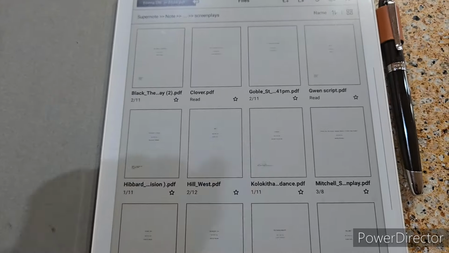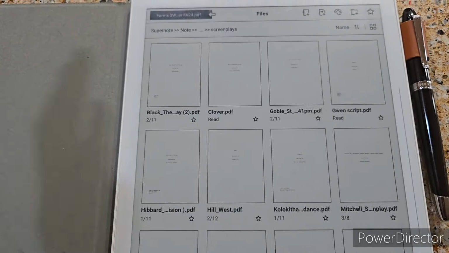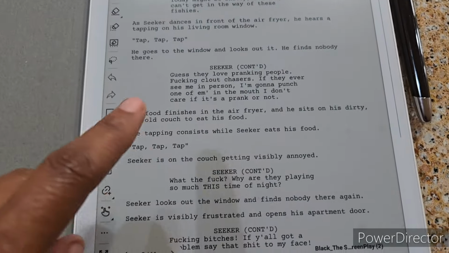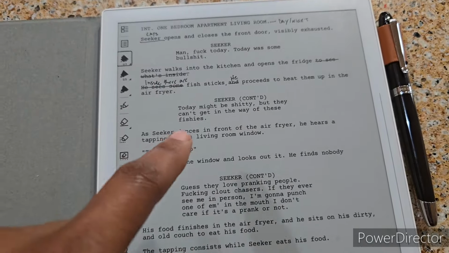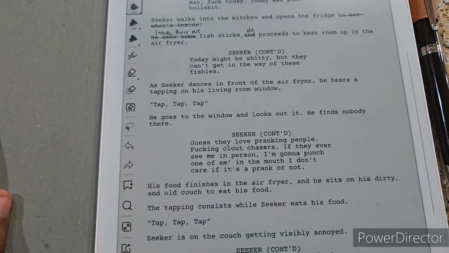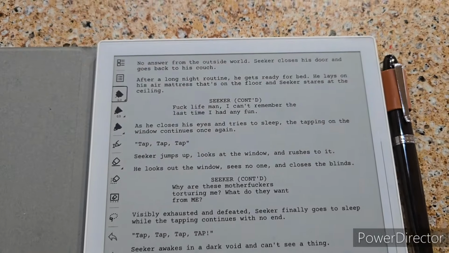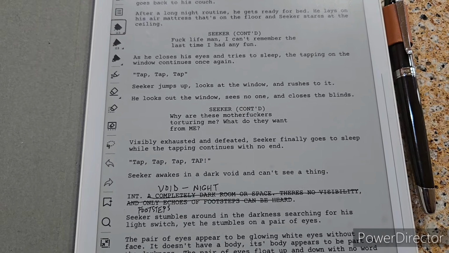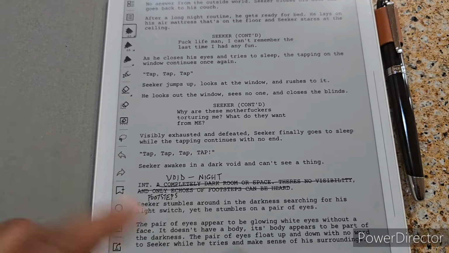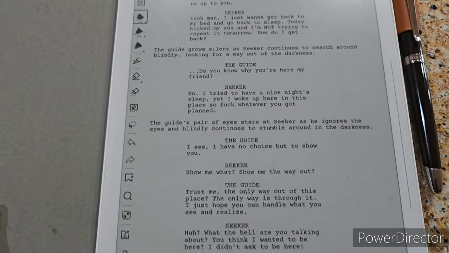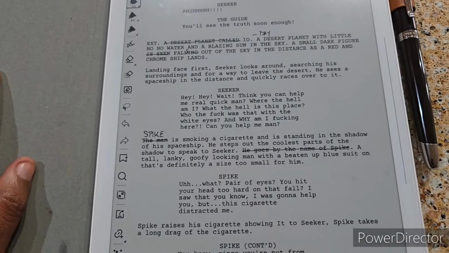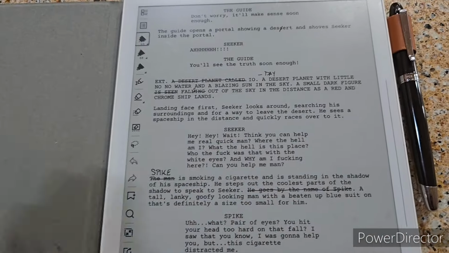So we've got the screenplays, I'm teaching script writing, and so I'm able to write different annotations directly on the work. And then I can also upload this back to the computer with my annotations, and the students can see those annotations as well.